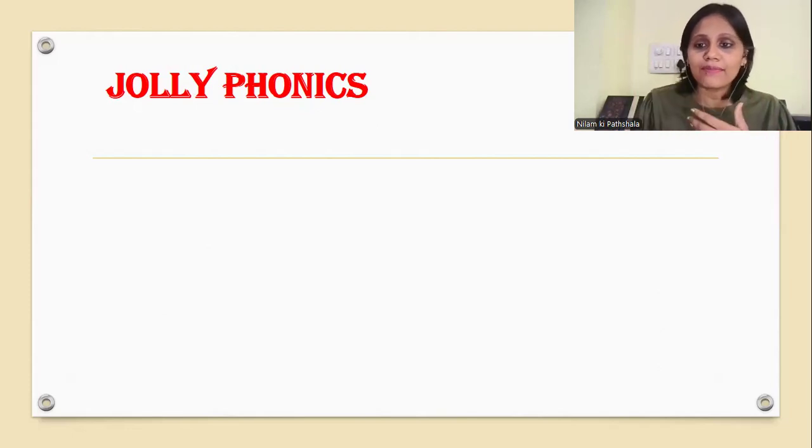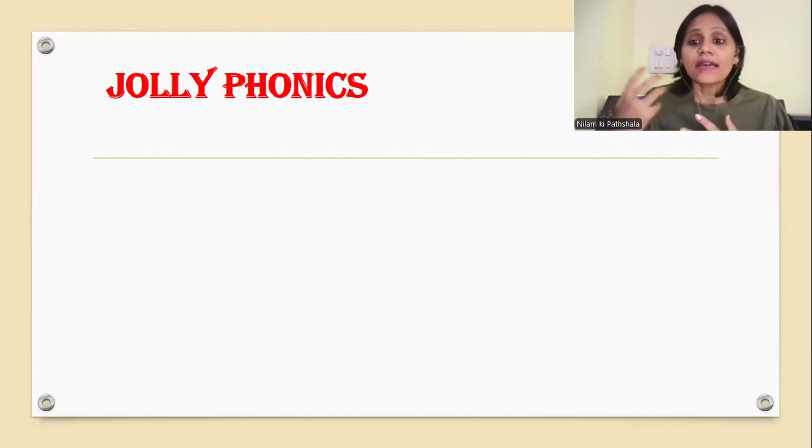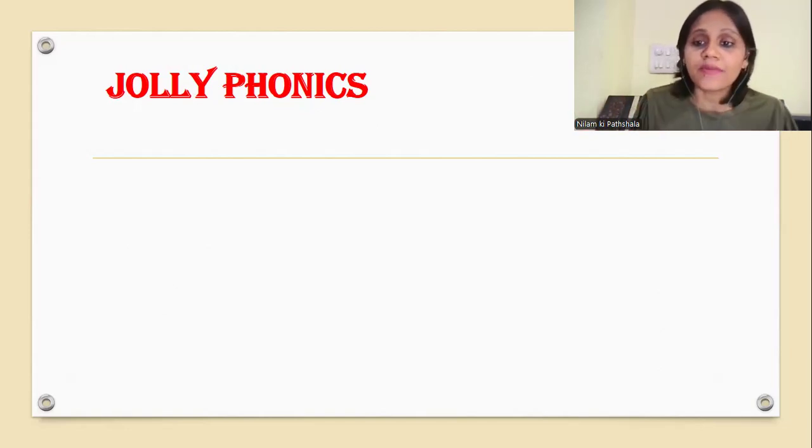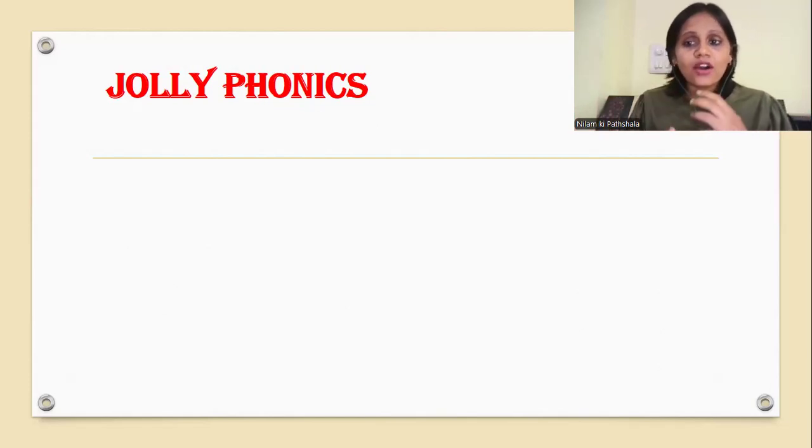For example, if I'm speaking to you, there is a sound. There are so many sounds in our surroundings, not only when we are speaking or listening to someone. Every animal makes a different sound. If I talk about a cow, then the cow makes the sound moo, and if I talk about a dog, then it barks and says woof. Similarly, make the child aware of the different sounds of the environment and just introduce him to the idea that similarly in the English language, every letter makes a sound.